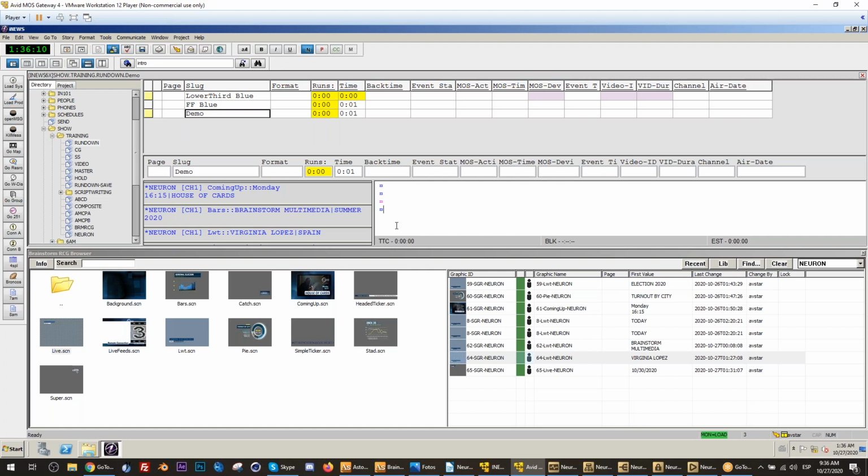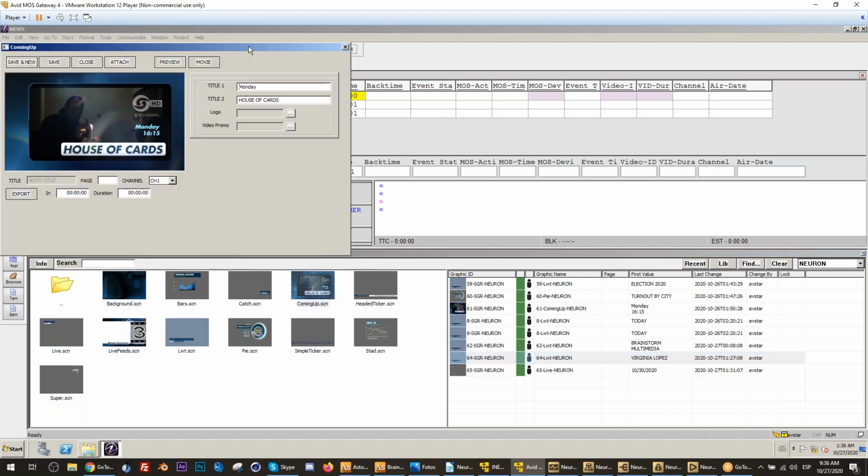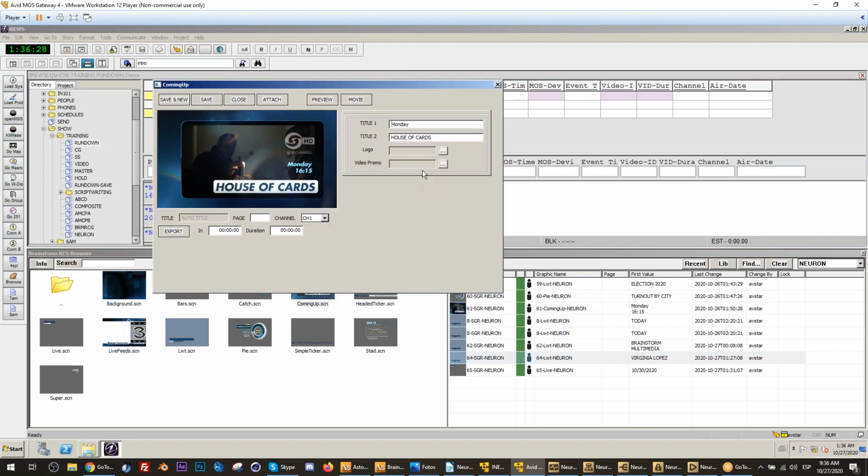Okay, so regarding the plugin, the RCG browser is this. Only I would like to show you how you can apply pictures or movies. For example, with this template, I can show you how you can do that.